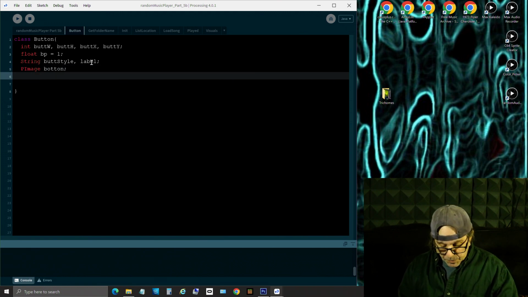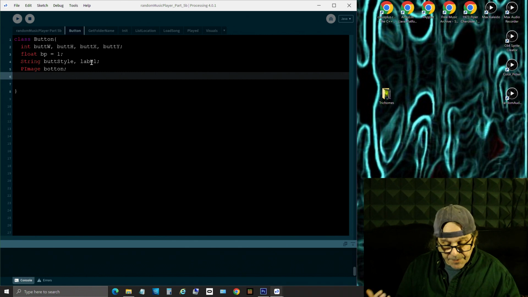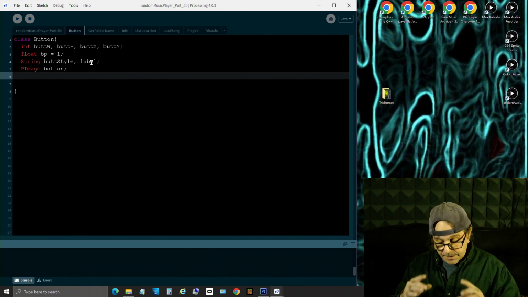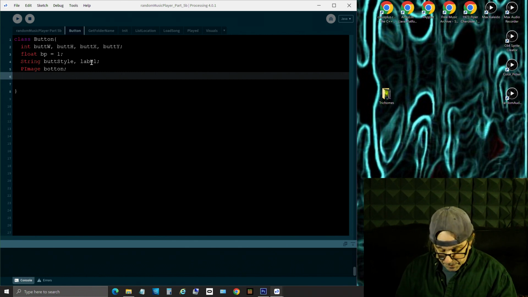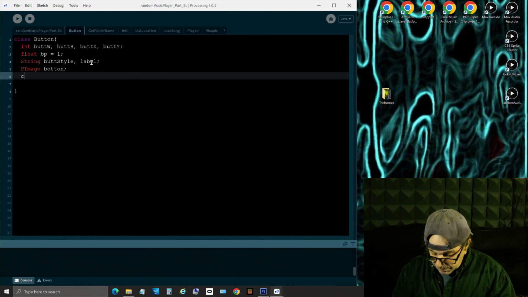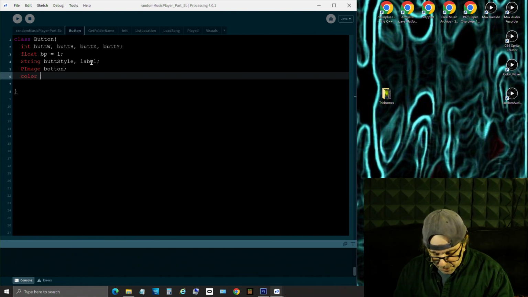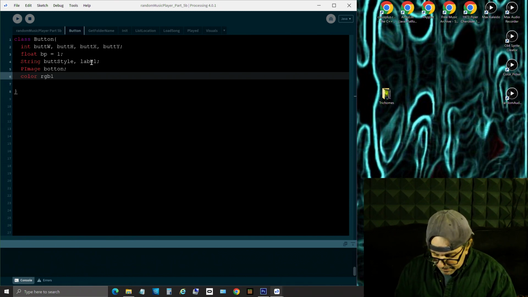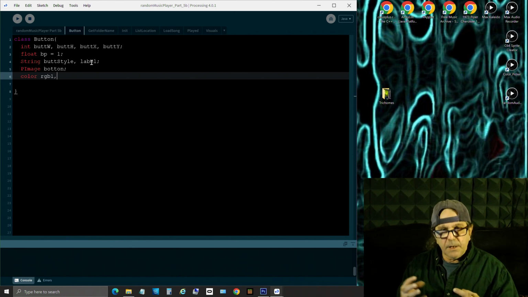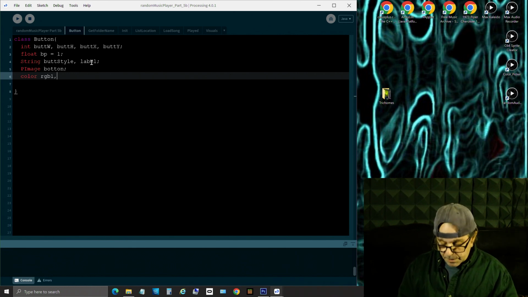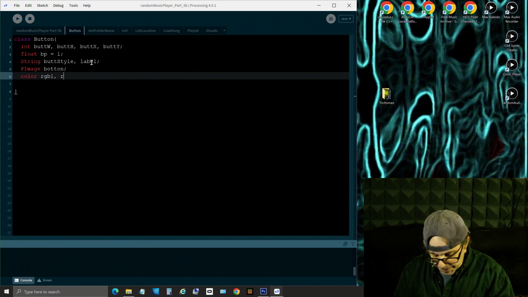And so what I'm going to do is make some variables for these colors. And when you're using colors, you have to define them as a color. I'm going to call it RGB1, which would be the initial color that you see the button when you first start the sketch, and then RGB2.